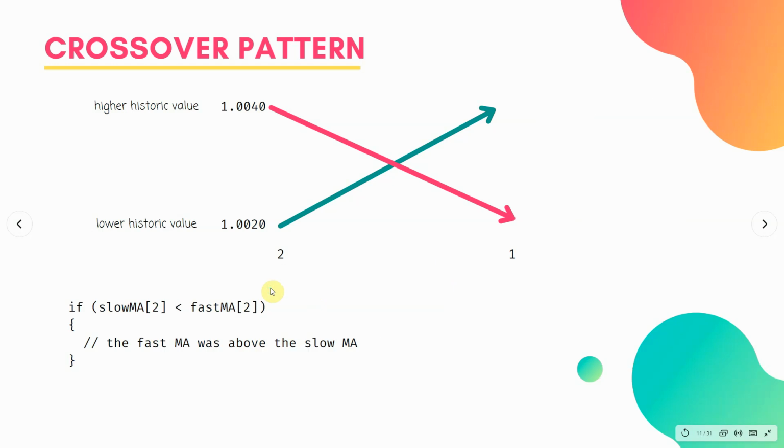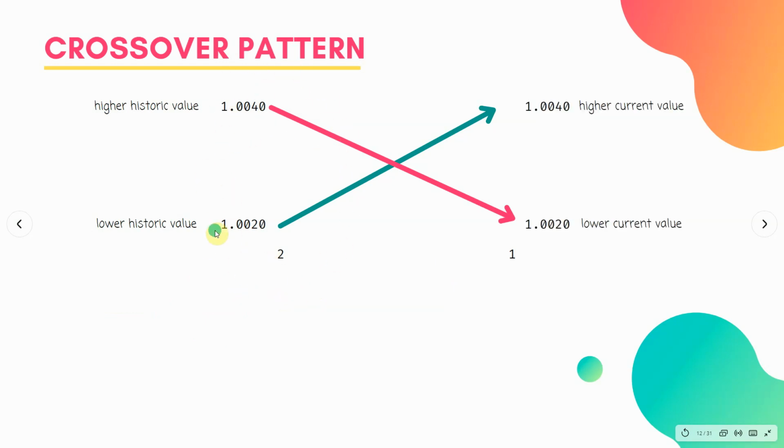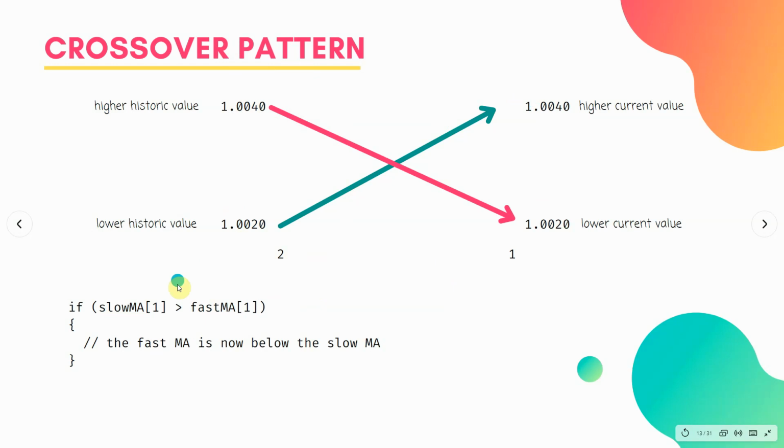We had two different conditions here. We've got what happened in the previous bar, and we've got what happened in the current bar. So now we need to combine them both, and they both need to be true for a crossover to have occurred. So we use the AND within our if expression, because we need this to be true. We need the slow to be below the fast in the past, and then we want the slow to be above the fast in the current time.